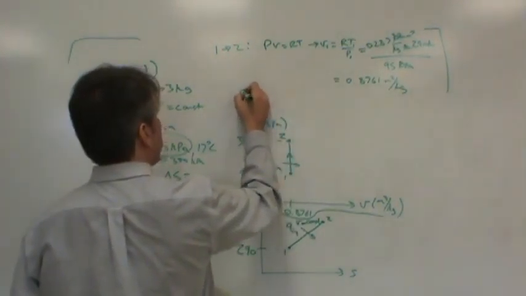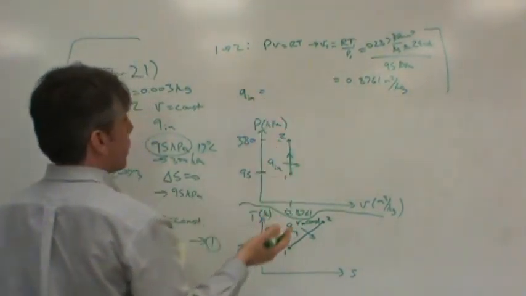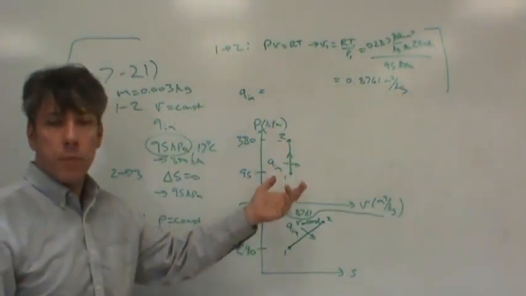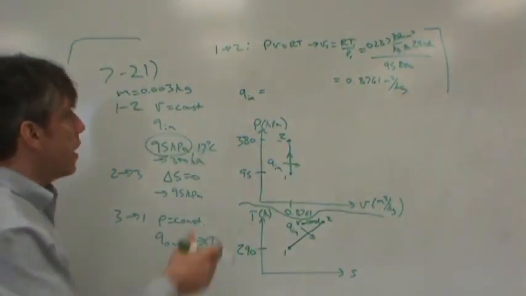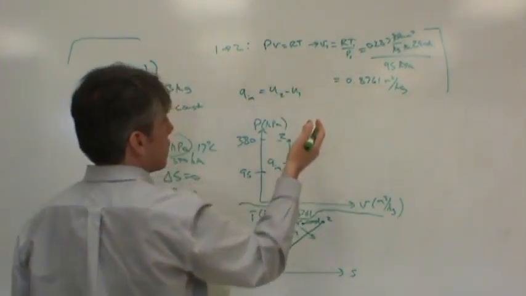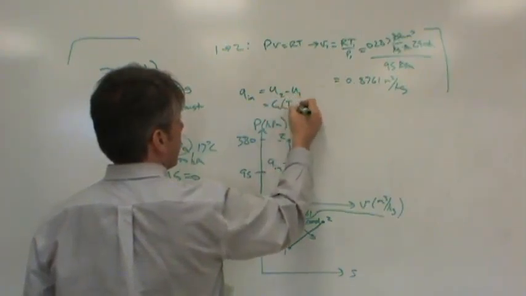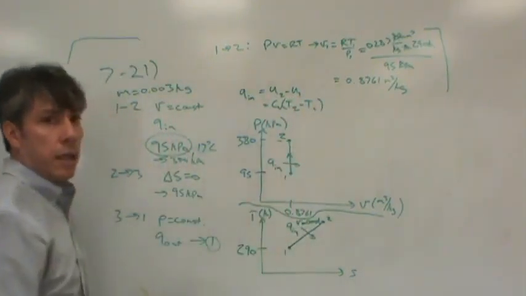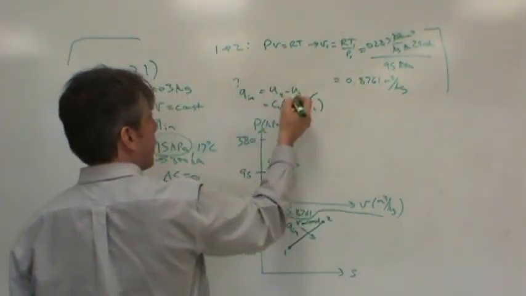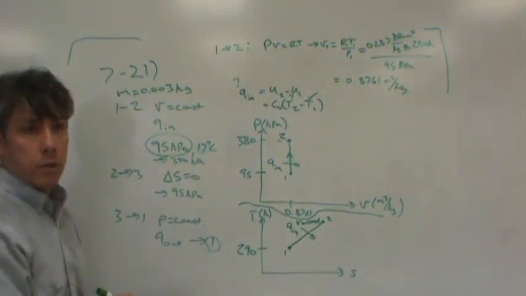So QN is what's going to increase the temperature, right? So QN, if we did an energy balance, is there any boundary work? No, because the volume's constant. So an energy balance for this closed system would just say that the heat transfer changes the internal energy from state 1 to state 2. We could use CV (T2 less T1), and then we realize we have a problem because we have T1, but we don't know QN and we don't know T2. So we have one equation and two unknowns.